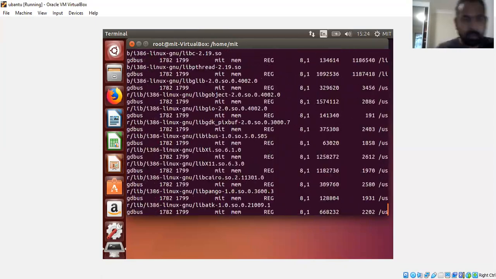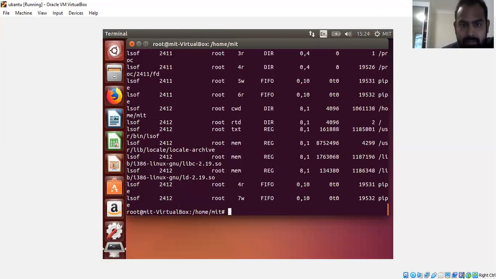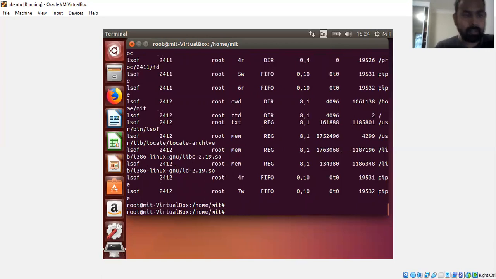You can see everything that is running in my background. The first column represents the process, while the last column contains the file name. So these are all the file names, and these are all the processes which are running in the background.